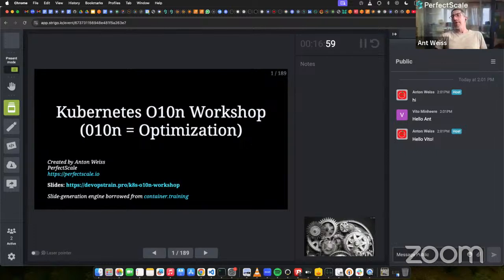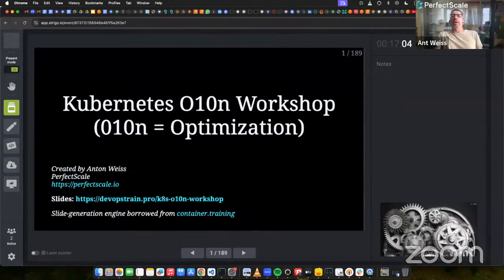Okay, so a little introduction, a few words about me. So this was originally announced as a Kubernetes performance tuning workshop, but I then realized that it's not totally correct because you cannot talk about performance without thinking about additional concerns, and we'll talk about this later. So I further renamed this to a Kubernetes optimization workshop. Optimization is a long word, so there is also a numeronym for it. So it's O10N.